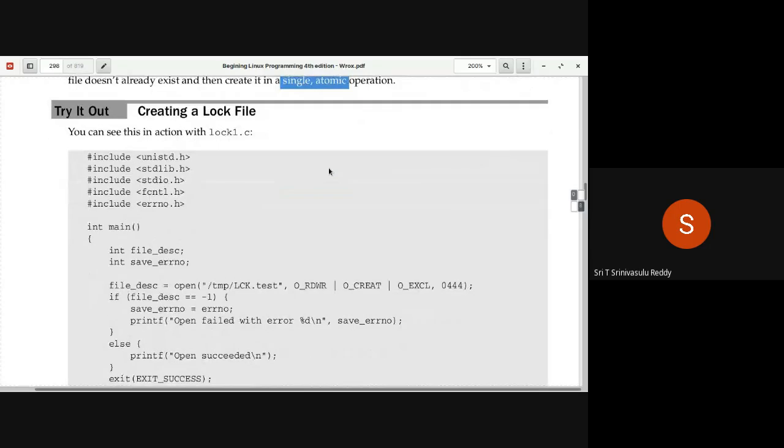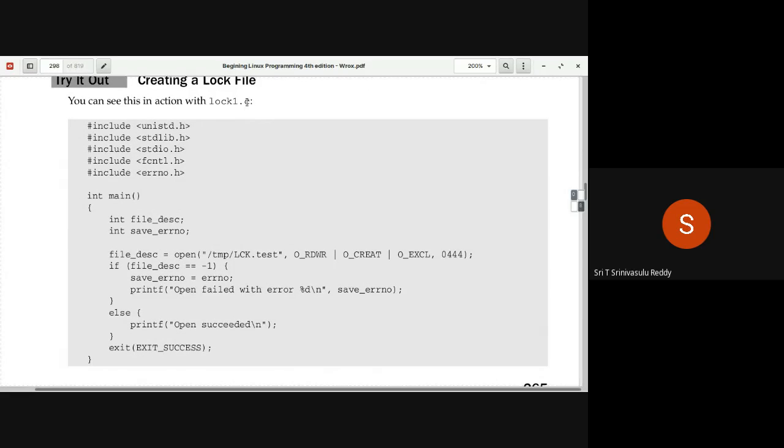So here is a simple locking program, as you can see. Always some header files you require. These are the header files that you require for writing this. You are already familiar: unistd.h, stdlib.h because exit is there, stdio.h because of printf, fcntl.h, and unistd.h because of the open system call. Error numbers to handle, errno.h you require. So it is a simple lock program. How it's going to work, let us discuss. It's the main function. You are not using any command line arguments, so it is a simple case, no issue.